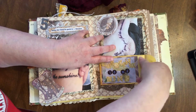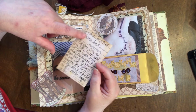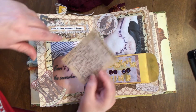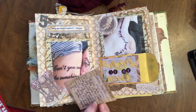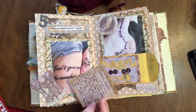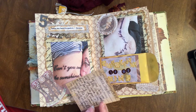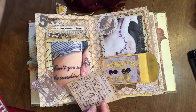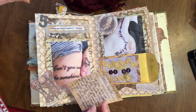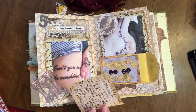And let me get my journaling card out here. I thought this was kind of cool. I journaled on a library card, and I put the author's name and the name of the song. And I said, ever since my daughter was little, she loved the song Carolina in My Mind. Over the years, it's literally been a part of the soundtrack of our lives because she loved that song. I mean, she has a very eclectic musical taste. She's very into alternative music, but the very first music she loved was James Taylor and at the time Lenny Kravitz. And she was literally like 3 or 4 in her car seat.